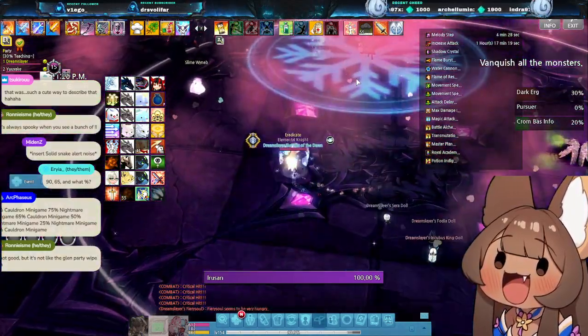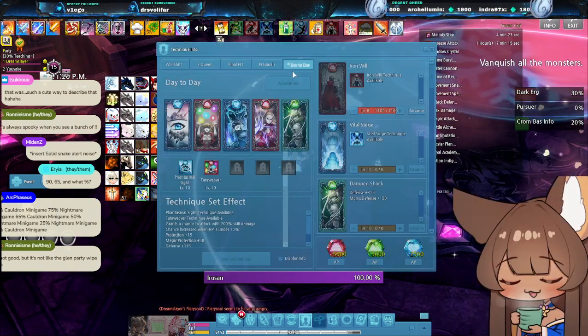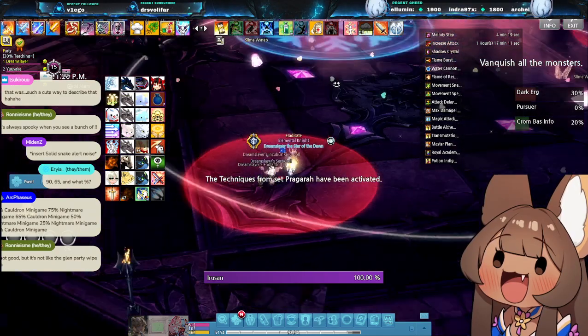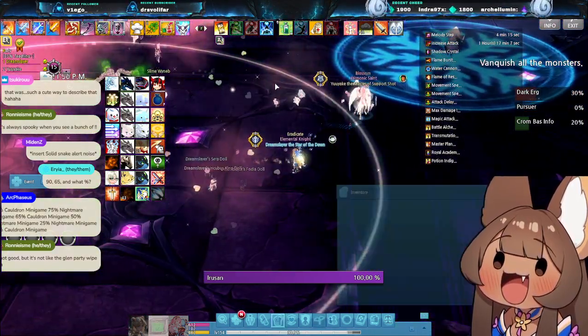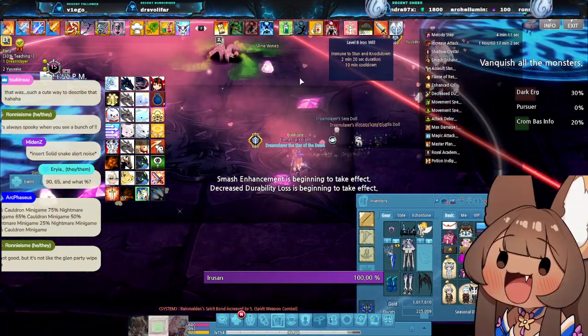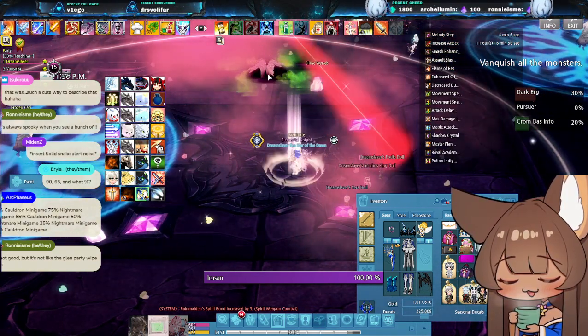Alright, I'm gonna prog. Give me a sec. Watch out, she's proccing. What does that even do? Every hit you land while it's up, your attacks peel magic defense and magic protection. I'm gonna prog against Melcy. Alright.